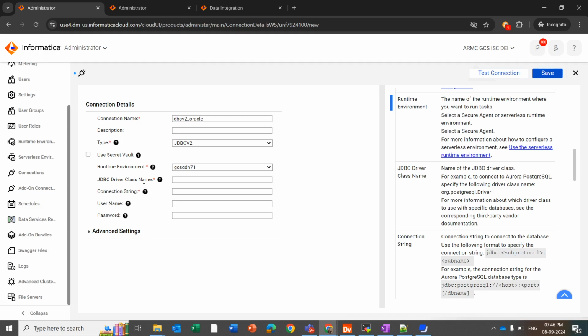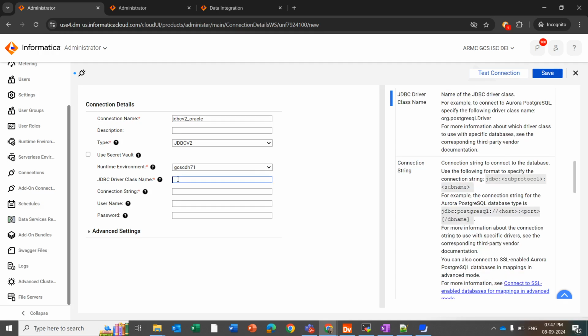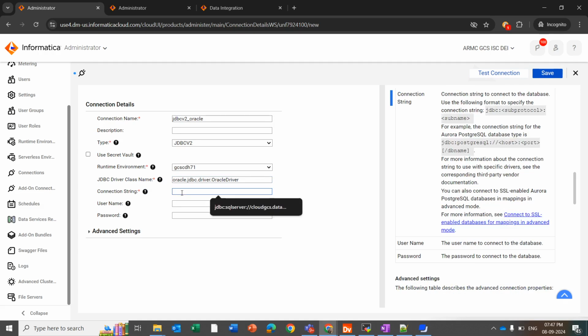For JDBC driver class name, you need to update the class name for the Type 4 JDBC jar which you have placed in the common and Spark directories. I'm creating the JDBCv2 connection for an Oracle type database, and for me the class name will be oracle.jdbc.driver.OracleDriver. In the connection string, you need to update the Oracle connection string, and update the username and password for the Oracle database.